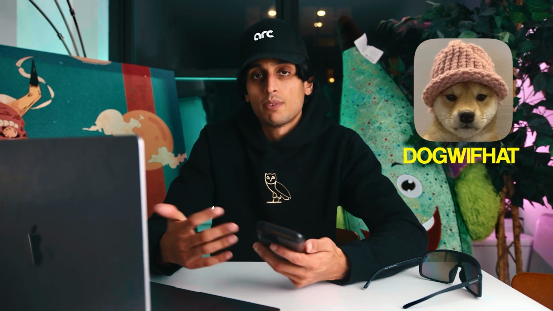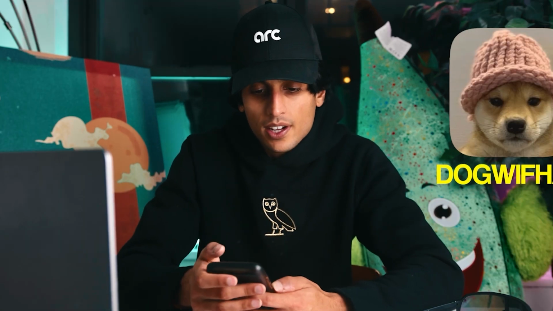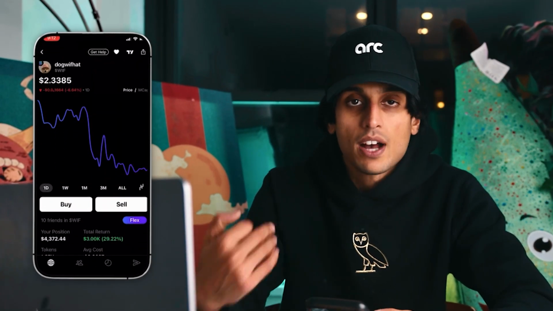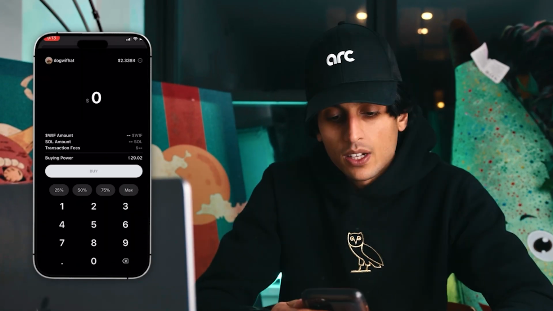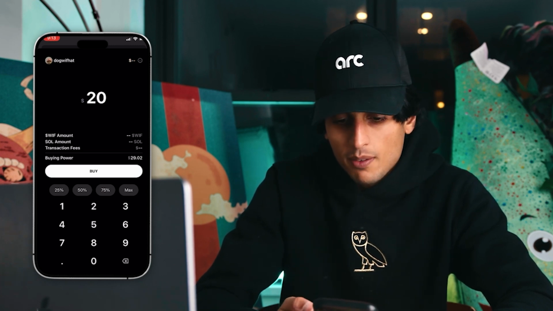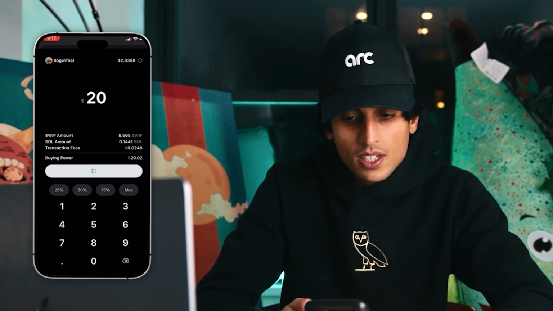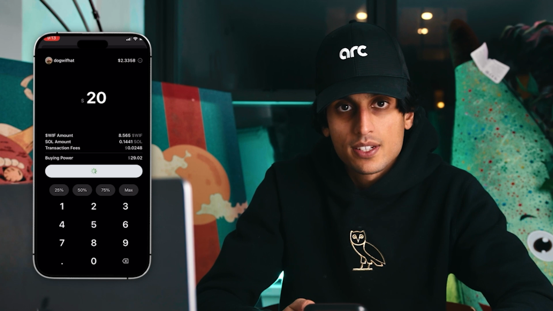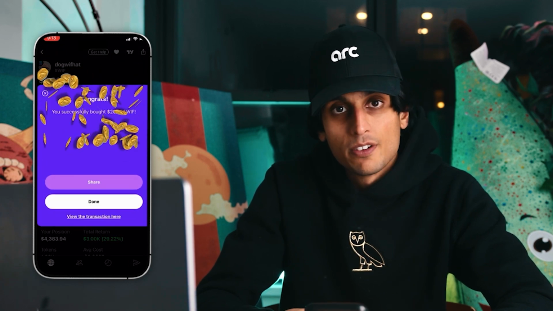I'm gonna take you through buying the most stable meme coin, one that has the highest market cap right now on our app, called Dog with Hat. I'm sure maybe you might have heard of it. It's literally a dog with a hat, cute little guy. And so you're gonna just open up Hype. Again, you have Solana already in there. You don't go back to step 2 and get Solana. Click on the buy button, put the amount you wanna buy. We're gonna do $20. Click the buy button, wait a few seconds, and boom, just like that, you got some Dog with Hat.